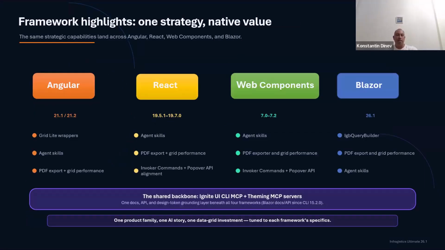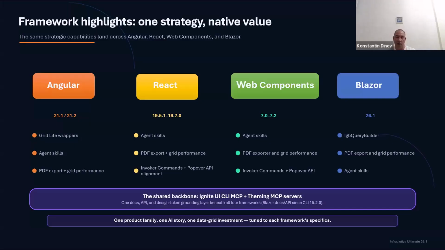All right. I want to mention some highlights on all of the major web frameworks that we've had over the past 6 months through different releases. You're going to see in all of them, there is this point about agent skills. All of the frameworks got specific agent skills. This is required because agents need to do different things when they work with different frameworks.